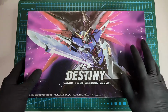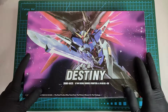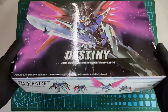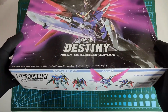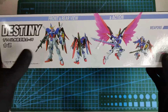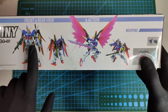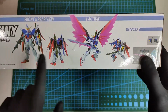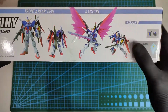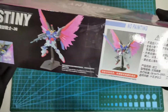So today we're going to unbox and review this High Grade Destiny Gundam from TT Hongli. Okay, so this is from the series Gundam Seed Destiny. If you look at the side of the box, we can see here the Destiny Gundam front view, back view, the one with the open wings, and another pose. So for the sides, nothing much to see.